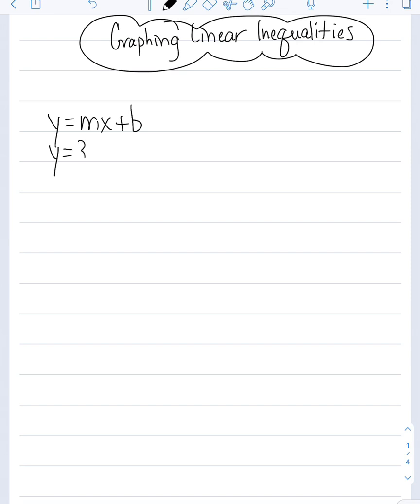So let's look at that. Let's say we have y equals 3x plus 2. Just as a quick reminder, let's sketch a quick graph, and we don't need too many points on this. Here we go. The y-intercept would be the b, which is positive 2 in this case.